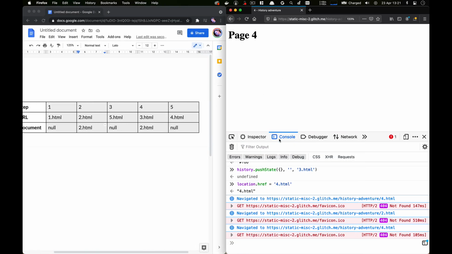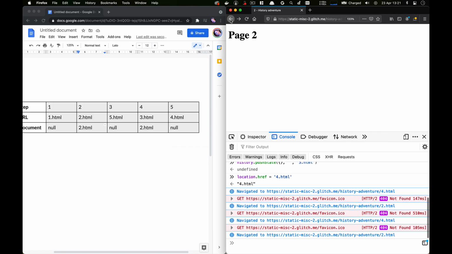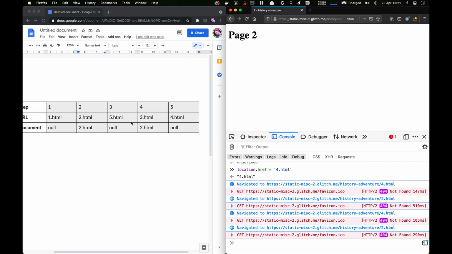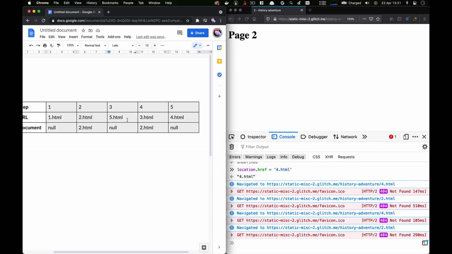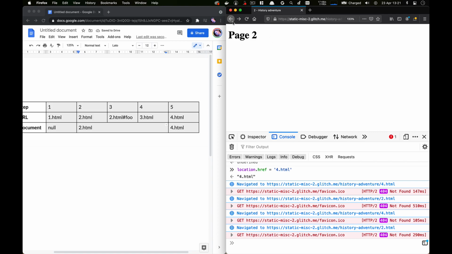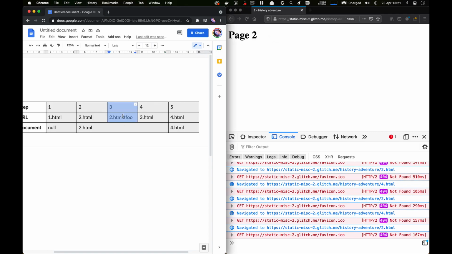So back in Firefox, as we saw before, in the case of Firefox, where were we at? Something like this. Yes, this is where we were. So 2.html is in those 3 document slots. 4 is there. So back to here. So now we're on this position.